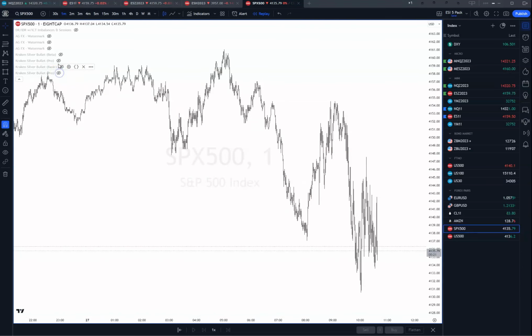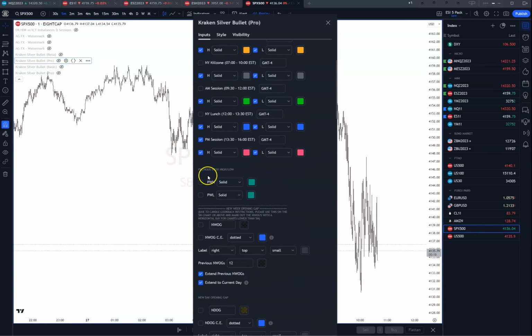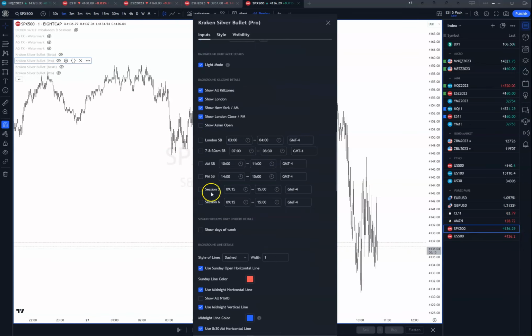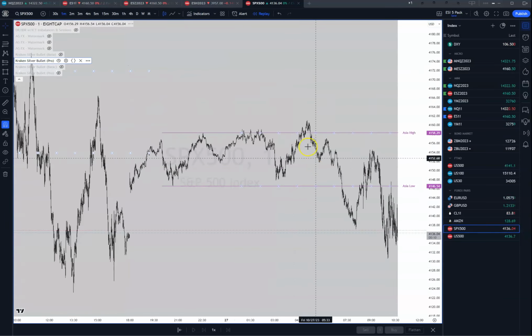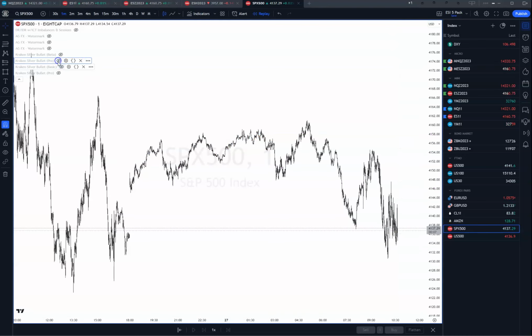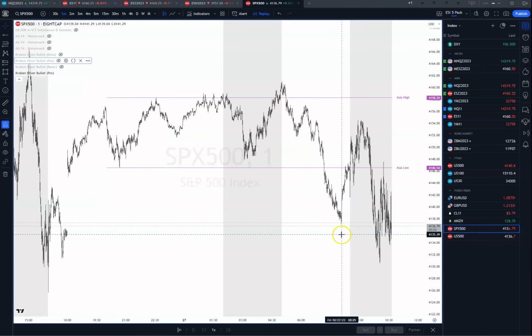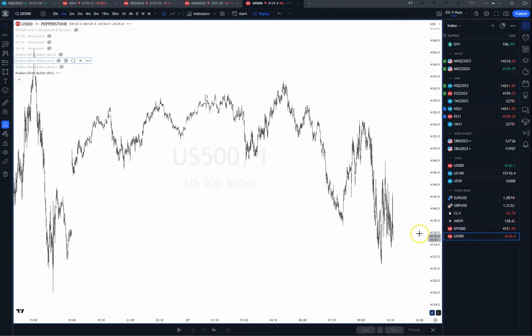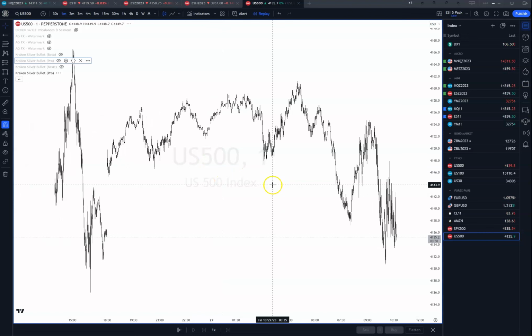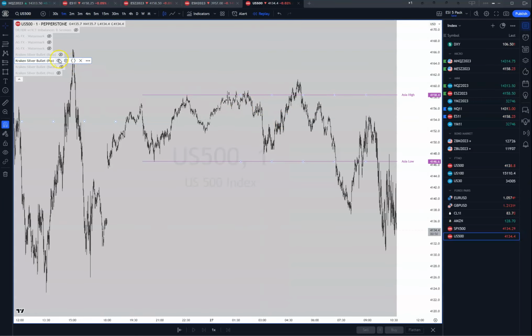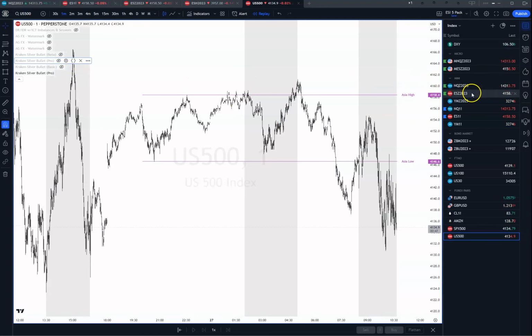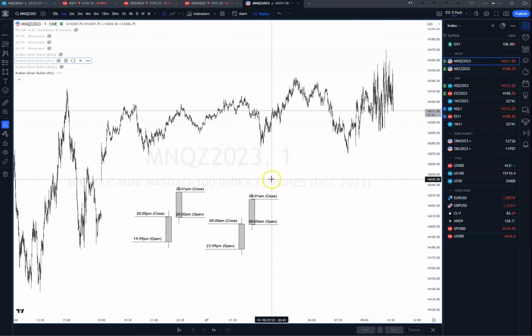If I show you the pro version here, and let's just go to, let's turn on, we have light mode here. Let's turn on this. The whole thing would be gray because it doesn't have the default time zone. Now we have it and it's working. Same thing with, this is Pepperstone's version, showing you that it works. Okay, your current version didn't work. Now it works. Okay, let's go back here. Let's see what else we have to change here.